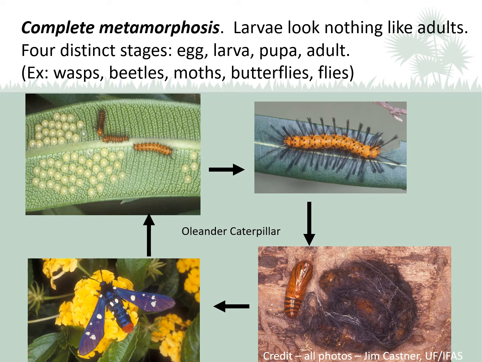This orange critter you see here in this picture is actually the oleander caterpillar. You can see the eggs have been laid on the underside of the oleander leaf. Those eggs hatch and they become this brilliant orange firecracker-looking caterpillar. And from there, assuming it's consumed enough food and has stored up enough carbohydrates and proteins, it will pupate, which we see in the lower right hand corner. Following that pupation, we have the adult emerging from the pupa case as the oleander moth butterfly.